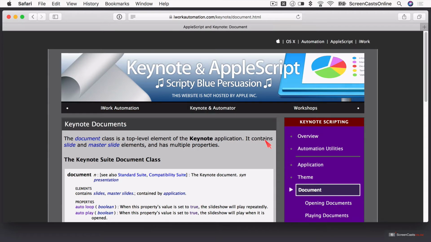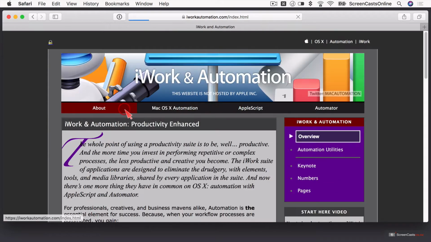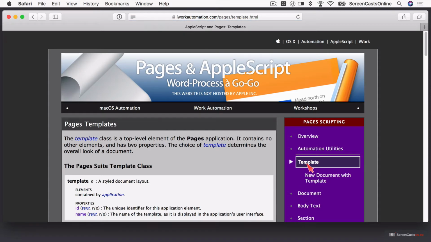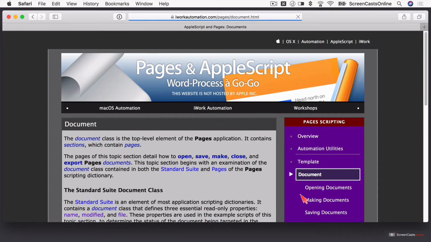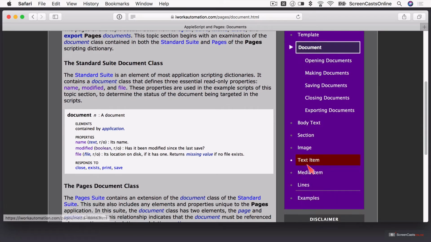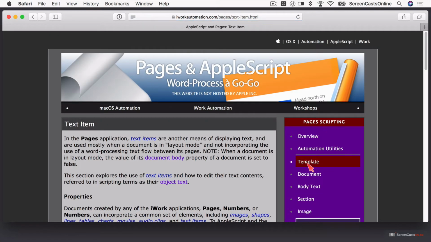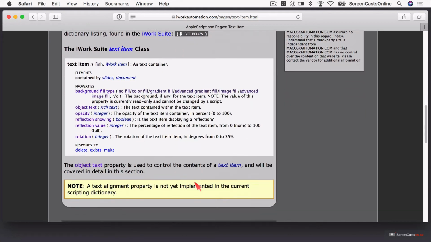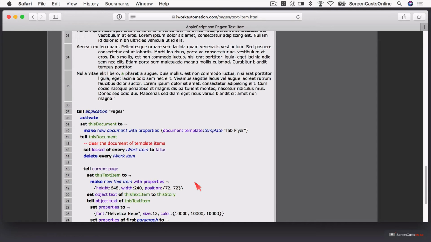So let's go back to iWorkAutomation. And then if I go down to Pages, again, there is an overview. There is AppleScript information about the various elements, so templates, documents, body text, sections, images. But the one I want to show you today is this option here, which is the text item. So lots of information about its properties, all highly valuable stuff.